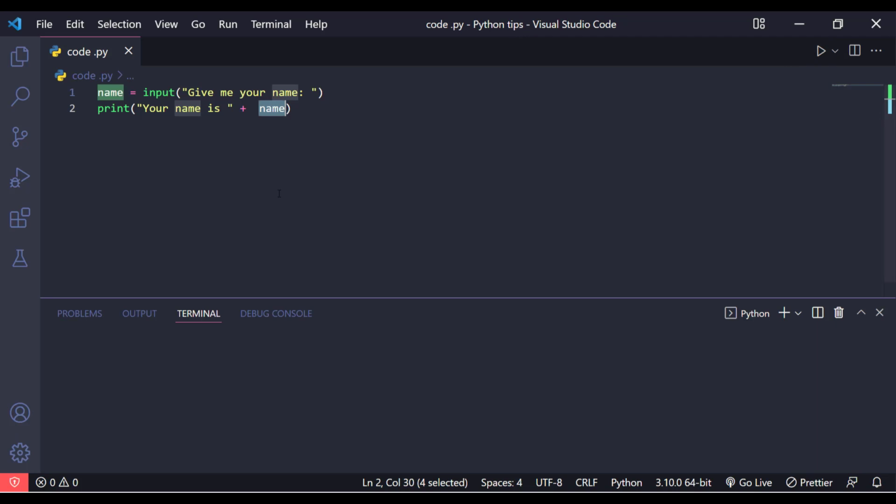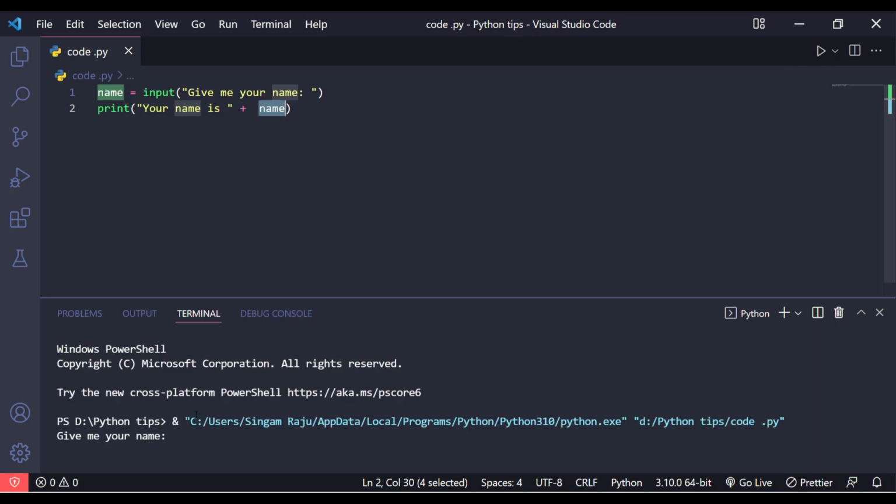Never forget that you can concatenate two things only when both are actually strings, okay? And if you just give your name, for example, my name is Lucky, and then it prints, your name is Lucky. So in this way, the input command works. Let me tell you what happens at the end of the input. It waits for the user to type something and press enter. Only when you press enter will it continue the program, okay?